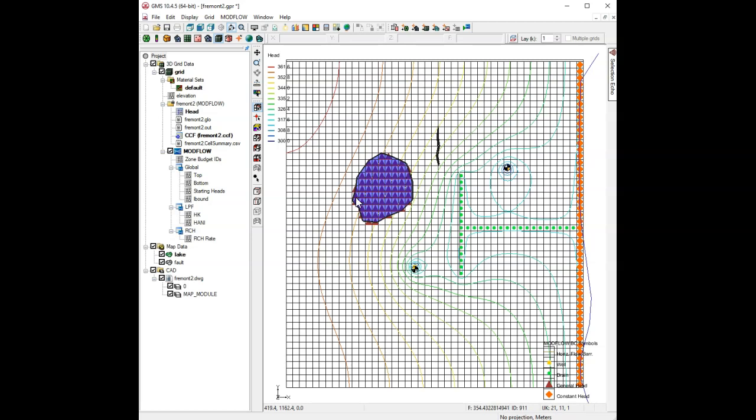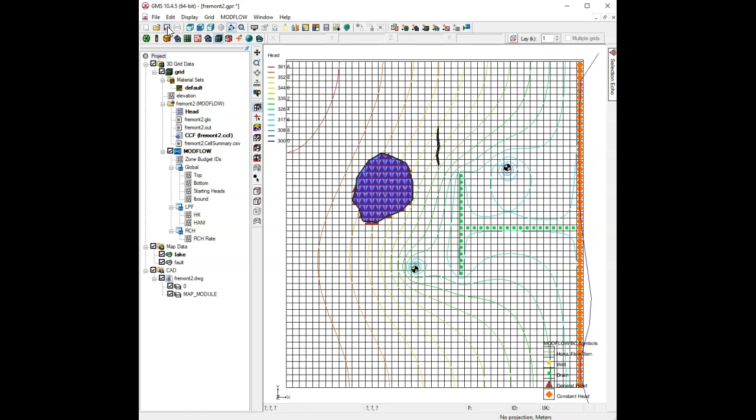Now if I move my cursor across here, you'll see that if you look down here in this little box, on this side the head is 342, and over here it's 355. So pretty much everywhere in the vicinity of this polygon representing the lake, the water table should be lower than the lake. So this lake we just defined should be a source of water. There would be leakage from the lake into the aquifer.